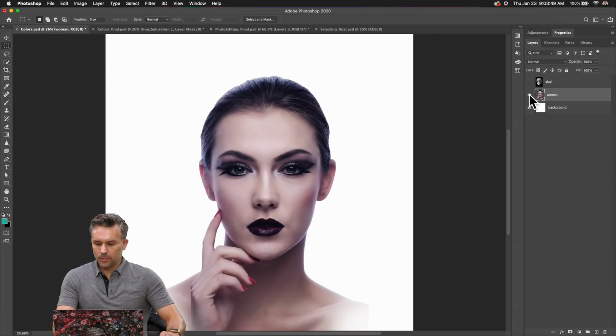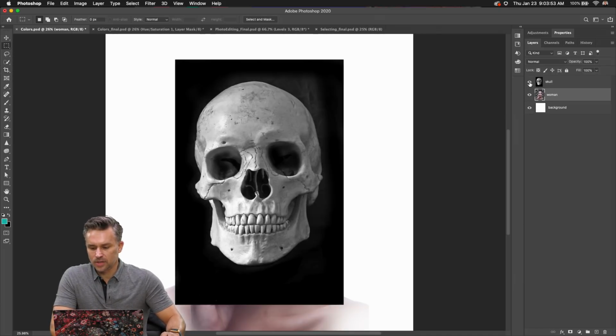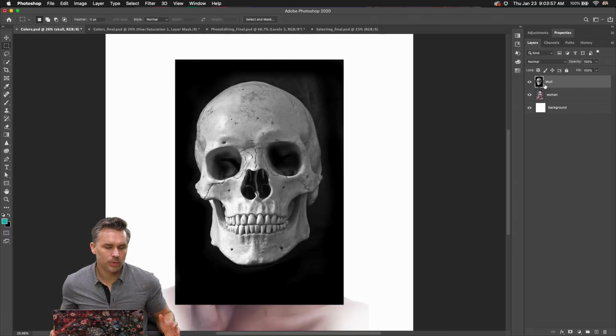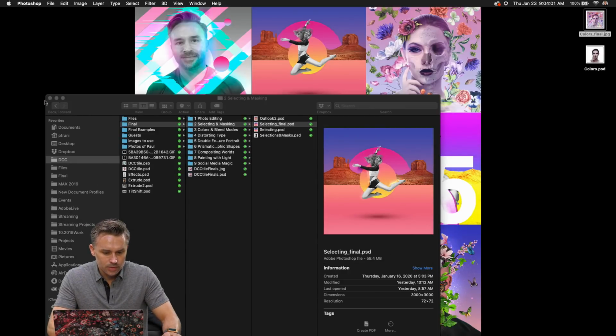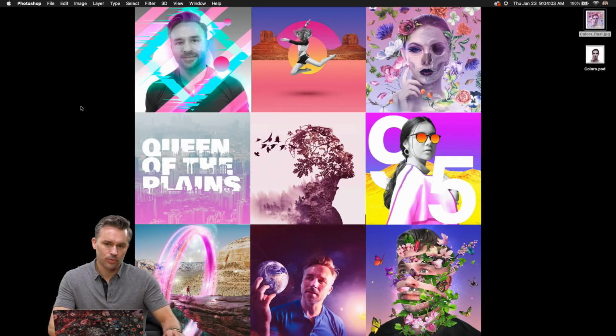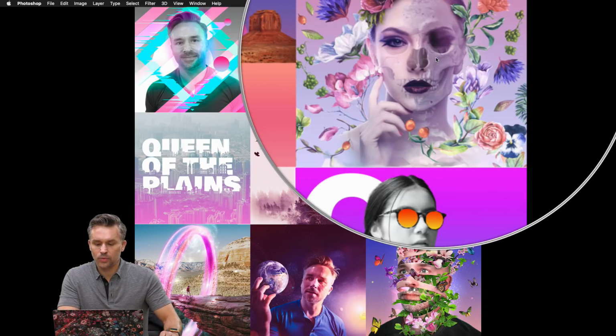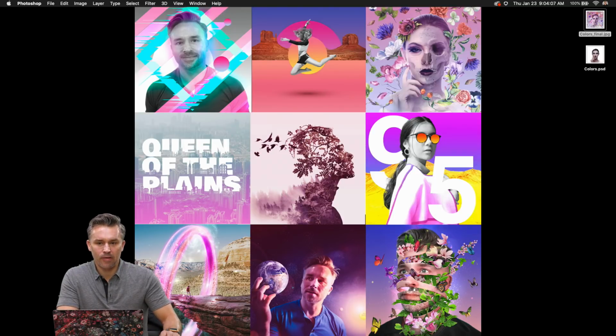So we have this woman right here. She's actually already cut out. We don't need to worry about that. We did that yesterday. We also have this image right here, the skull. Number of things we can do. I'm going to do a Day of the Dead look because if you notice right out here, these are sort of like our 9-day challenges. We're going to go for something kind of like this, okay?